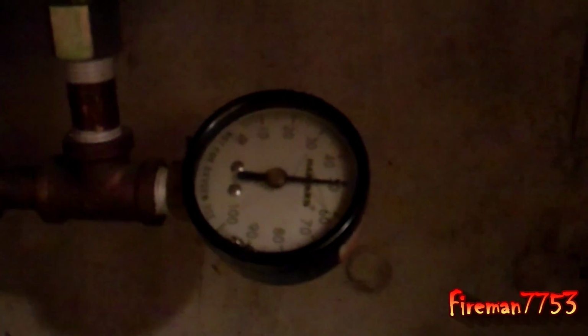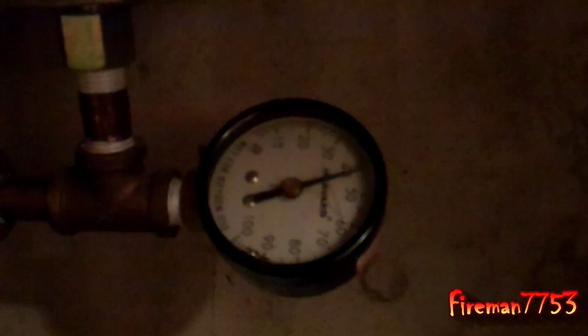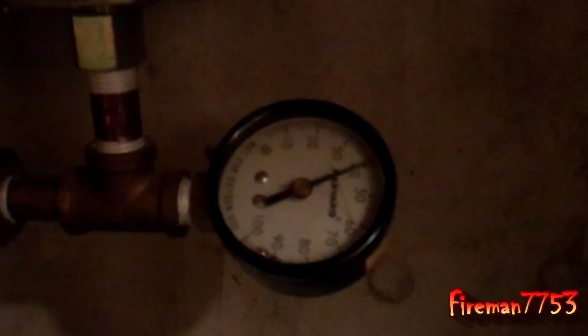Yep, 30, about 50, 55 I guess. But see how fast that's dropping? It shouldn't drop that fast with just two sink faucets on it. So that's how I know I have a problem, because I just filled this tank up and repressurized it just a couple weeks ago.